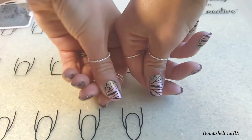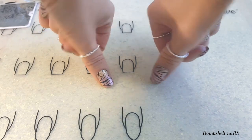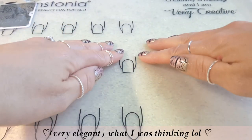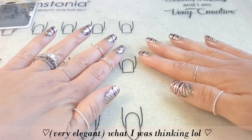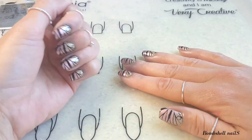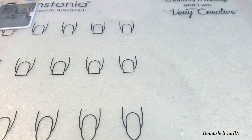So same with this. These are super cool and very fun and natural. They go with almost anything since the base color is very muted. It's very nice. These are so cool. I love them.